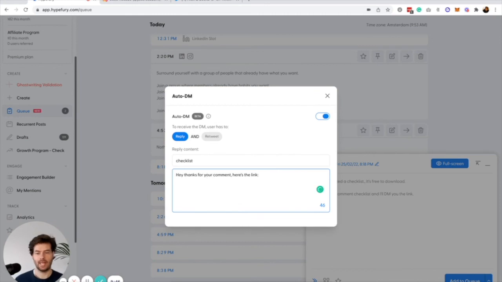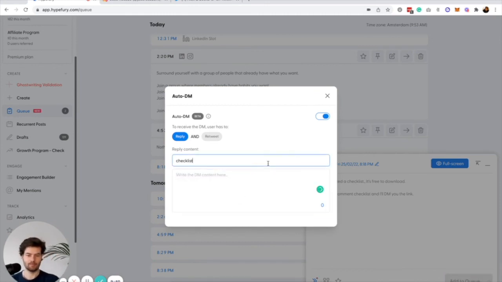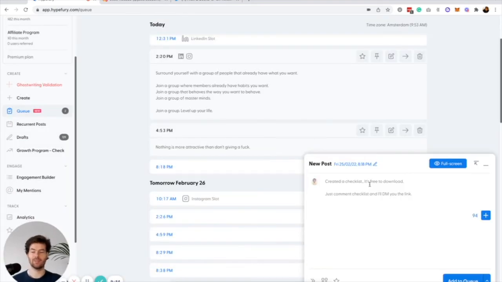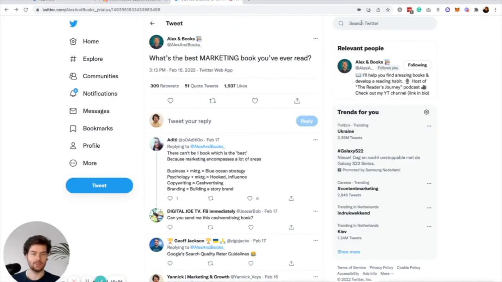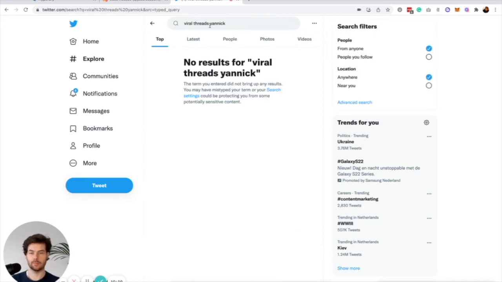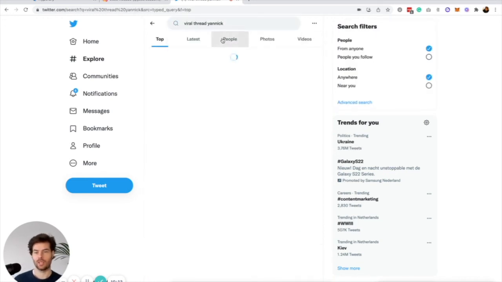Boom. And what will happen is a lot of people will reply, and those replies in themselves give good vibes to the algorithm. Your tweet will get more replies. I did this a couple of weeks ago, and I literally got like 1,200 people to respond.